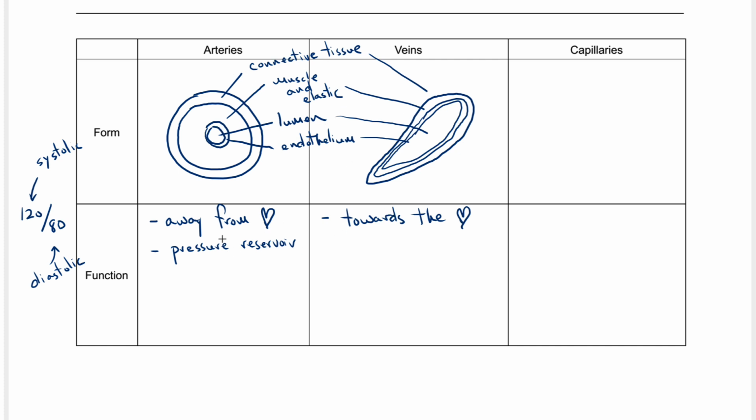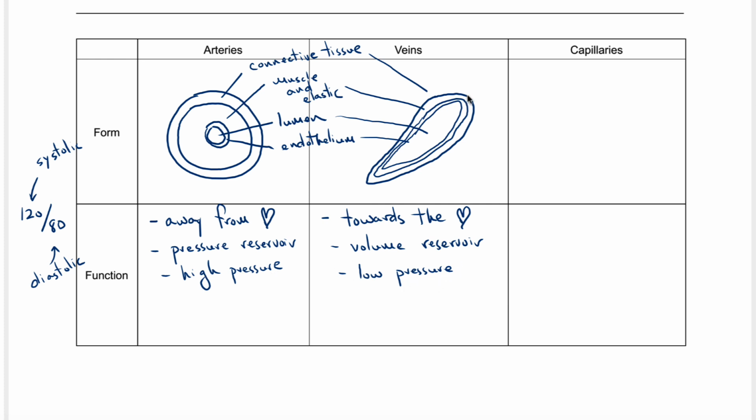Veins, in contrast to arteries, which are the pressure reservoir, are a volume reservoir. Your veins contain more than half of your blood, and they're carrying that at low pressure but at high volume, whereas the arteries are at relatively high pressure and lower volume. Now, the arteries are right after the heart, so the heart's pumping blood right into them, but the veins at low pressure need help moving the blood along.